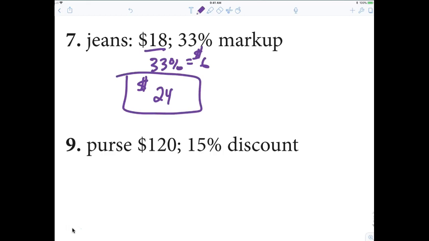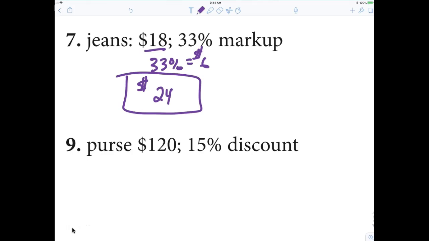33% is the same as 1/3. Not exactly, but close enough. Yeah, because it's like a penny or two off, right? Yeah, I don't care about that. I care that you listen to what I'm saying. 33%, I just want you to know, is 1/3. Sebastian, is it exactly 1/3? No, it's not. All right, it's not.